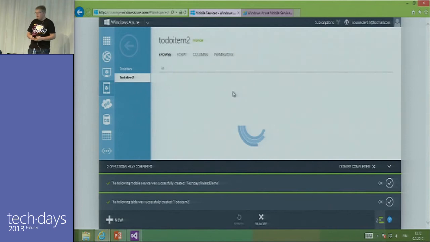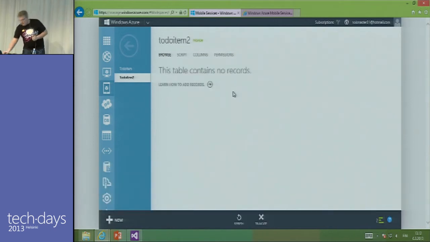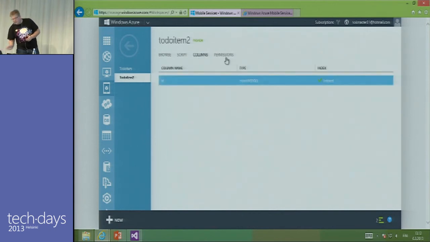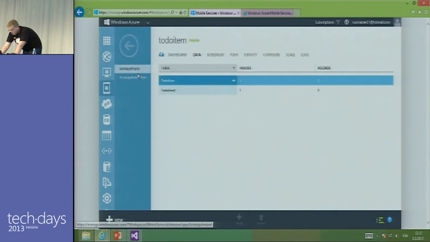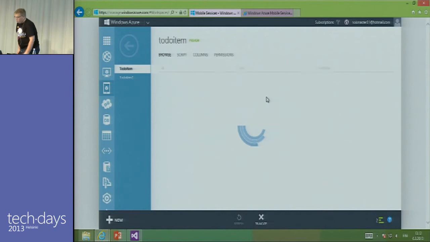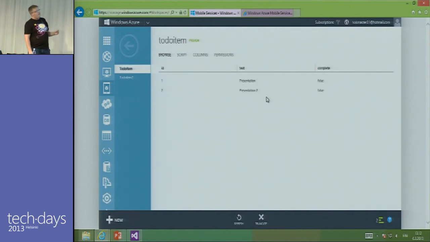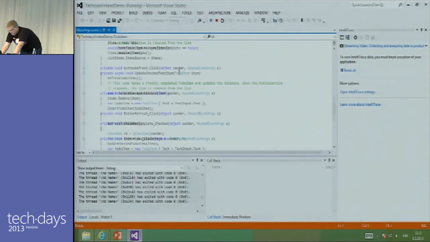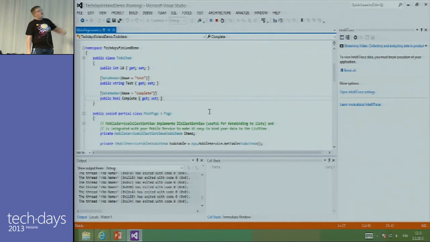By default, the table is of course empty. And by default, you can go to look at the columns, and you can see that it only has one column, called ID, which is always there. You cannot delete it, and it must always be there, so it's the ID. But if you go back here and choose the other one, where we already entered some data, you can see that the schema has been updated according to what we had in the code. So by default, the C# example got the class here. So it's a very simple class.